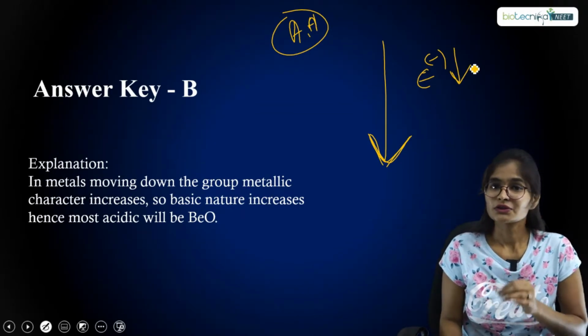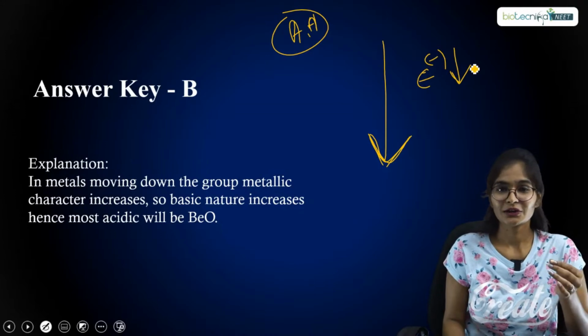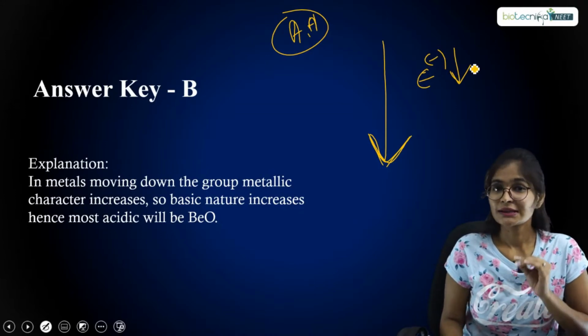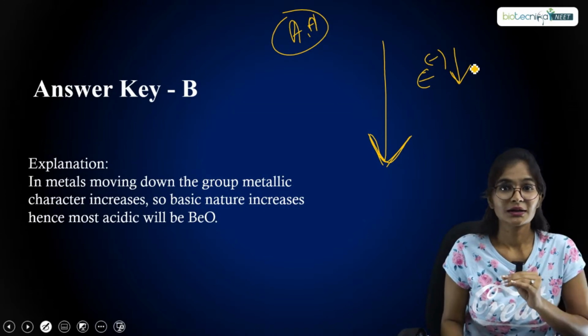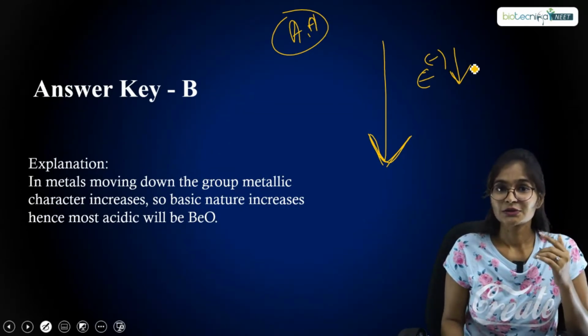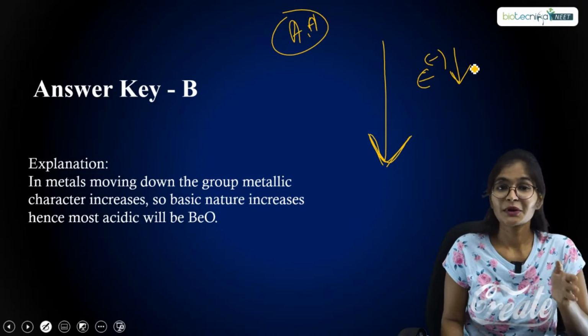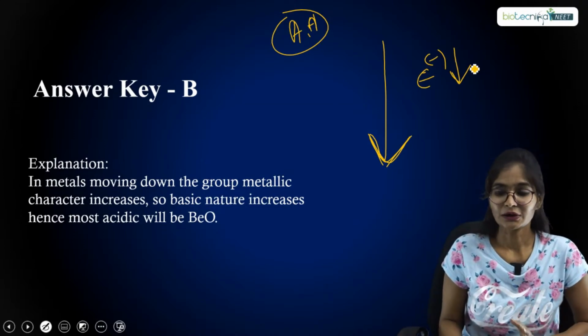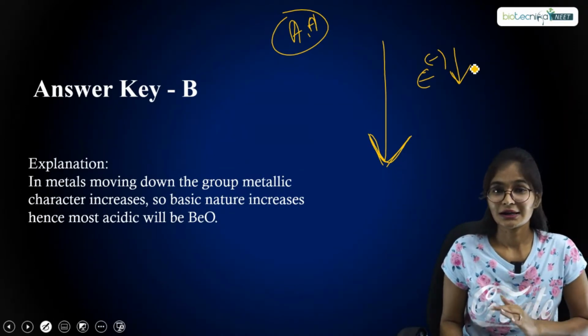So in case of halogens, fluorine will be the most electronegative, and as you go downward to iodine, the electronegativity is less, so that you can remember the halogens faster compared to all the remaining elements. I have given the halogens as an example. Right now, coming back to the metal oxides in case of alkaline earth metals.